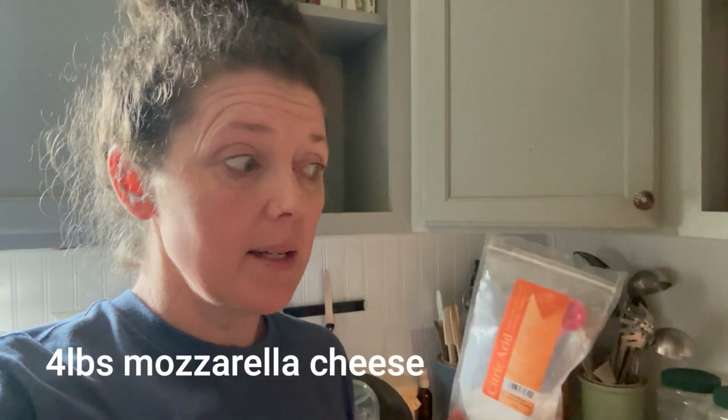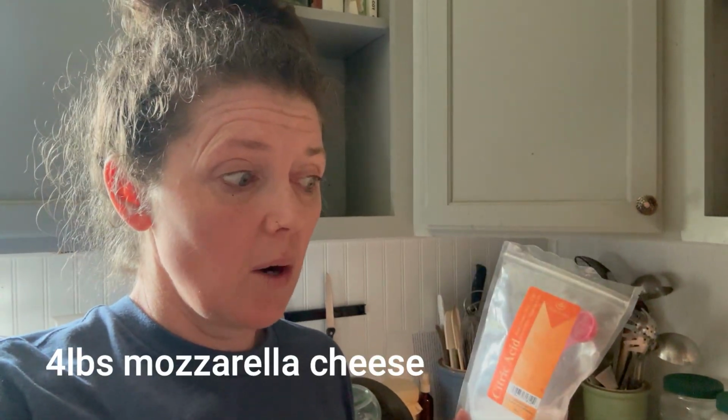She does 6 gallons at a time. I do have 6 gallons, but I feel like maybe some of it's too old, so we'll see. But this should make 4 gallons of mozzarella. Now I did make mozzarella about a week ago out of 4 gallons of milk, and I only got 2 pounds of mozzarella, and I knew something was off because the whey didn't look right. It still kind of looked like milk, so it just didn't pull it all out.